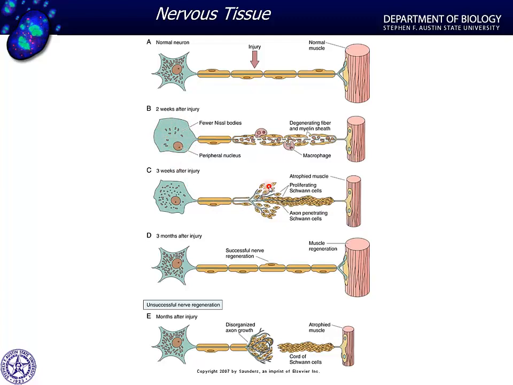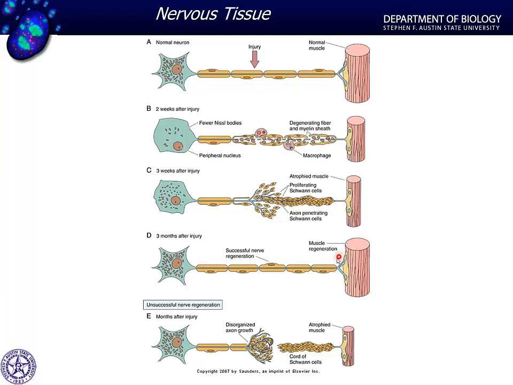And now we're going to sprout several axon sprouts. However, you can see one of them is following this Schwann cell tube and is heading in the direction of our old axon terminal. Now, this is 3 months after the injury, and we have a successful regeneration. We formed a new synapse, and now we have somewhat gotten back to our normal looking neuron. The Schwann cells have repopulated. They're forming the myelin sheaths. The accessory sprouts of the axons have degenerated and are gone. And so we have made, in fact, that regeneration.